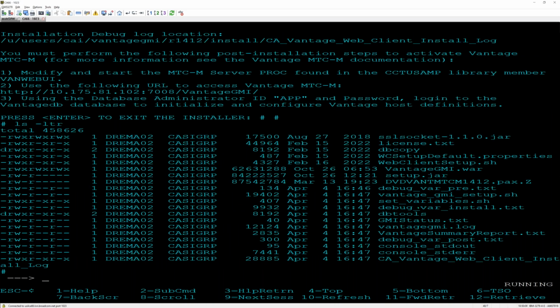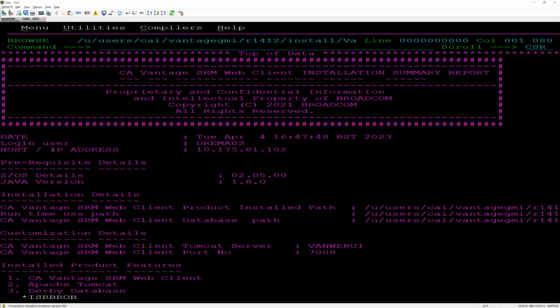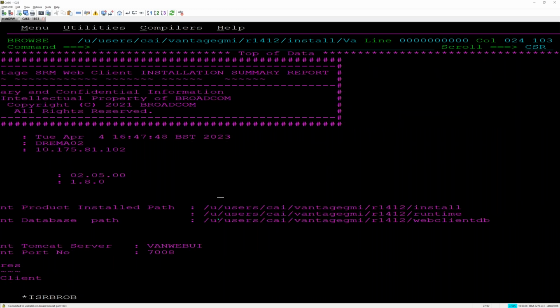Yeah, so I'm in the install directory and there's the report. If I just do an O browse, the O just means OMBS. So here's all the detailed information about the IP address, who installed it, your different paths. If you go over to the far right, you can see them.